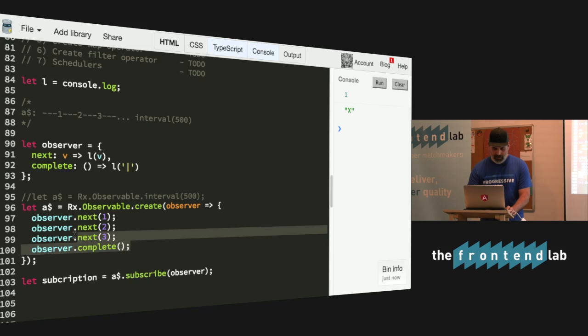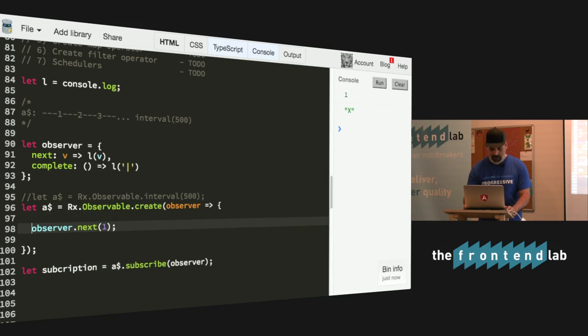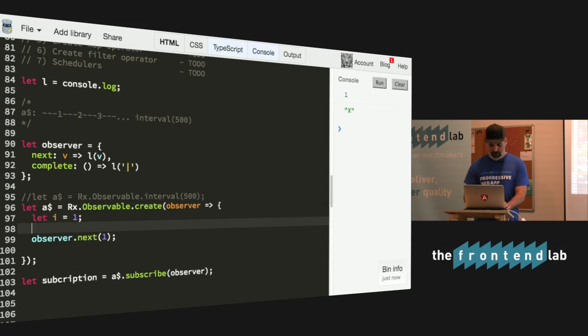So the first thing that I'm going to do is create an internal counter. I'm going to use i. So I'm going to start with 1, and then I'm going to use setInterval. That basically allows me to call this anonymous function every amount of milliseconds.